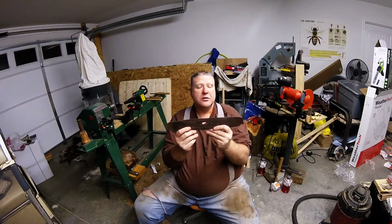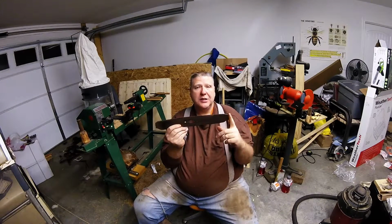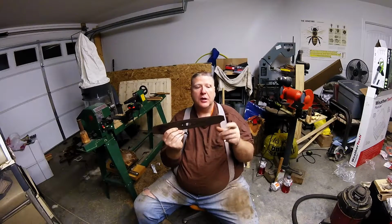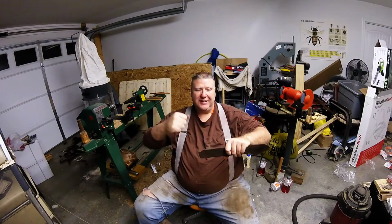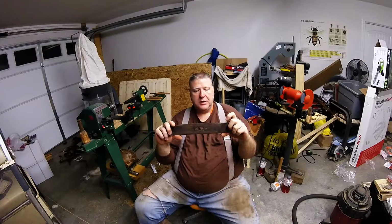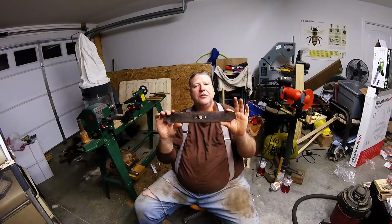And what I'm going to do is weld a piece of rebar on each end, and then I'm going to turn some wood knobs to go on top of that rebar, and I'll probably put some epoxy. If not, I may heat it on the forge and actually pound it down to where there's a flat spot to keep the handles from coming off. But anyway, I'm hoping that I can turn this off and on and give you a little bit of view of some of the things that's going on here in Marvin's garage.